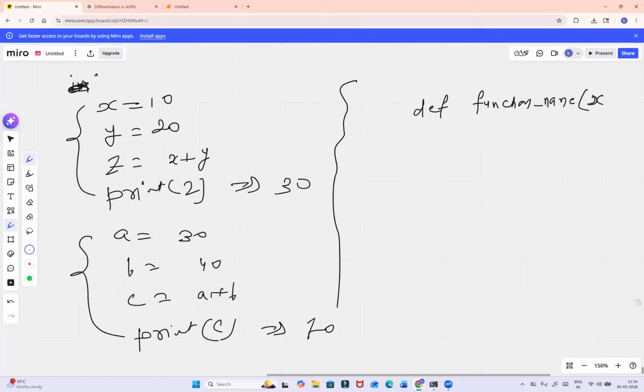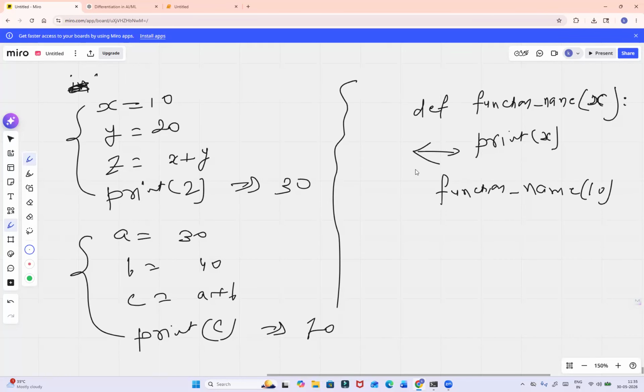It is called a parameter. Then colon, and you can just print x. The tab space is there, and if you want to call this, you have to write the function name and pass some value. Suppose I'm passing 10.